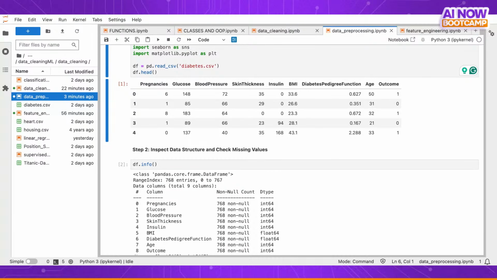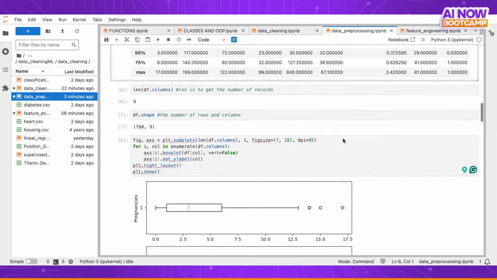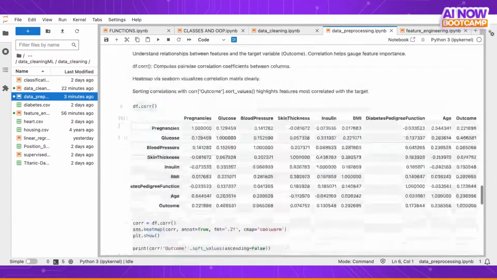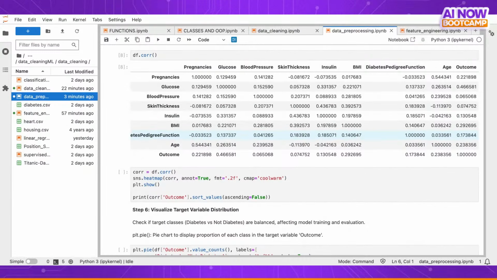The target for whatever problem you're trying to solve. So that is the one we want to really pay attention to, as much as we can, more than the others. For example, let's look at pregnancy. Pregnancy and glucose have about 30% correlation. It simply means that glucose has 30% importance to pregnancy.